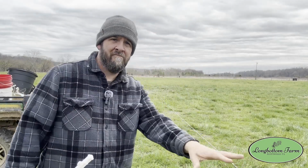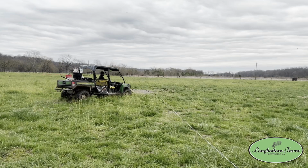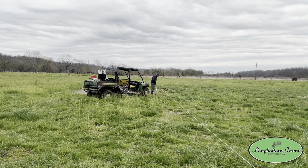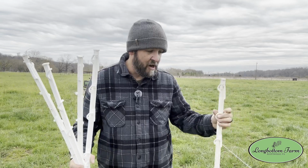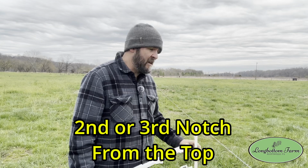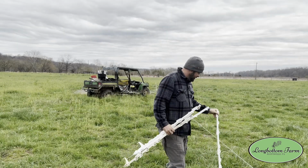So we've got our line, you can see it running here. We're just going to drive along it, put in some step-in posts, and then we'll let the cattle in. When I'm putting in the step-in posts, at least with these O'Brien's, I love the second notch down, it works perfect. I'll have them pretty widely spaced to begin with, and then I can look and see where I need to adjust and go from there. Very simple.